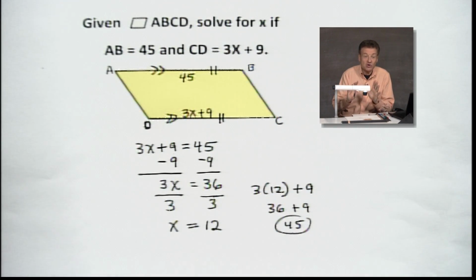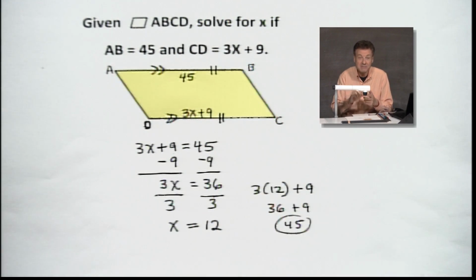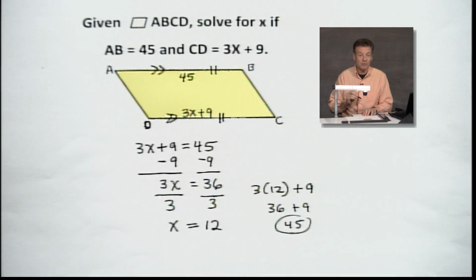But what I want you to make sure is that your answer, when you solve for x, makes sense. All right? And the sense here has to be that you got to get 45. You got to have the same measurement because what? Opposite sides of a parallelogram are congruent. That's our story today. What you see, what you get, you know those have to be the same length. They are. They're both 45 meters, feet, inches, whatever units you want to put on them, okay? So that's our deal. What you see is what you get.